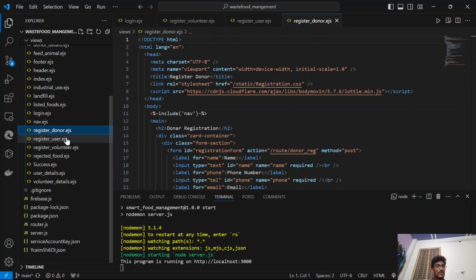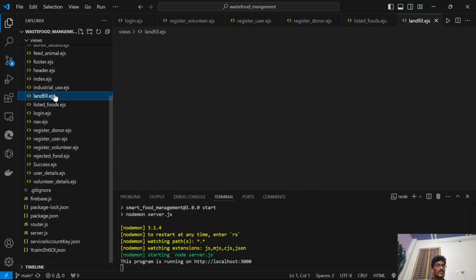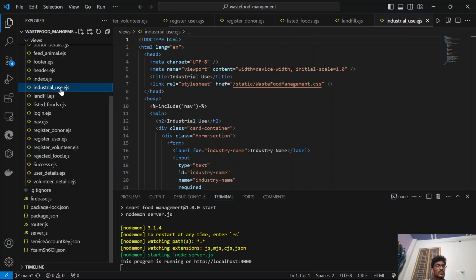These are the three ways of entering the portal by registering. And there are listed foods, landfilling, and industrial use.